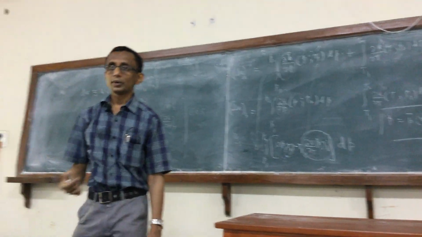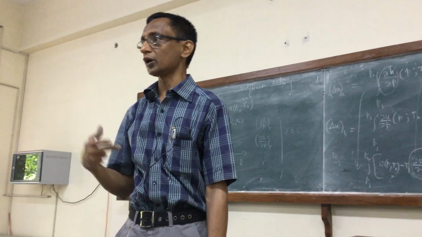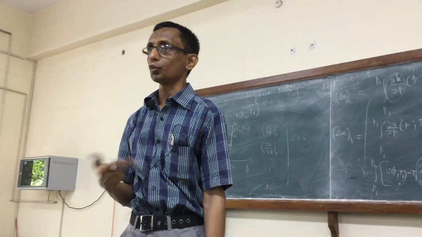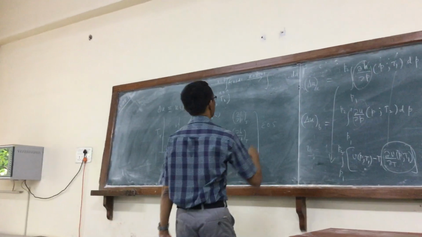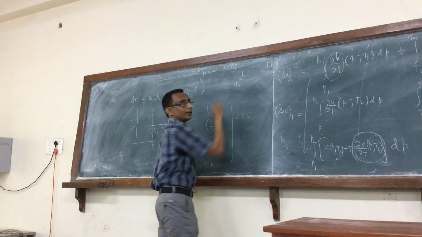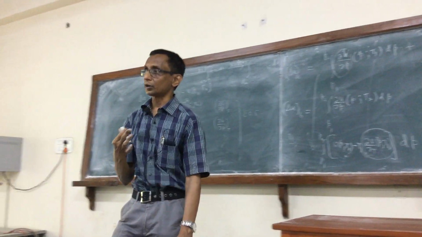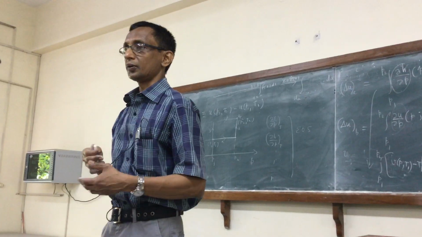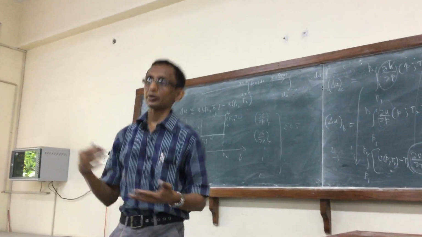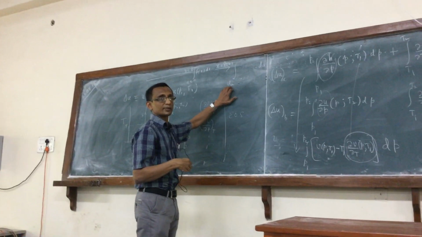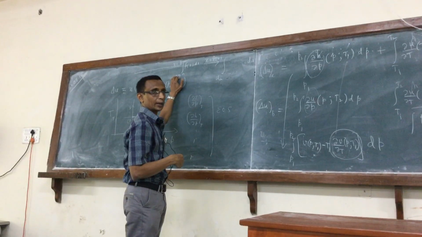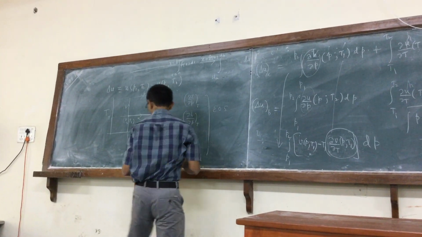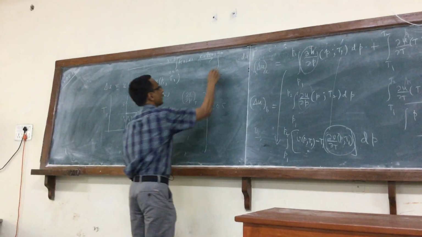There must be some reason for converting it, and often it's ease of calculation of one integral over another. The two are equal. So this will be u_A, that means the value of u at x equal to A. Because the integral, everything has been changed. It's now an integral over u. So I have to integrate from u_A, which is the value of u at x equal to A, and similarly u_B.